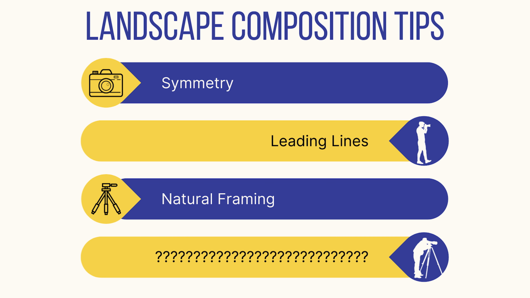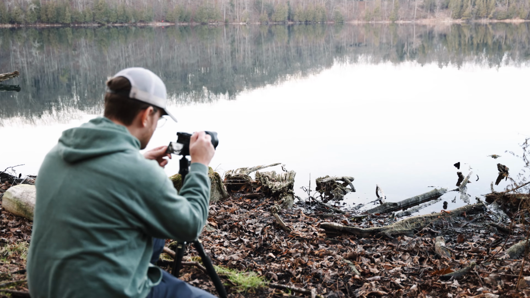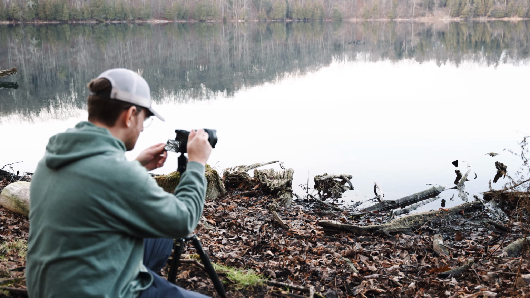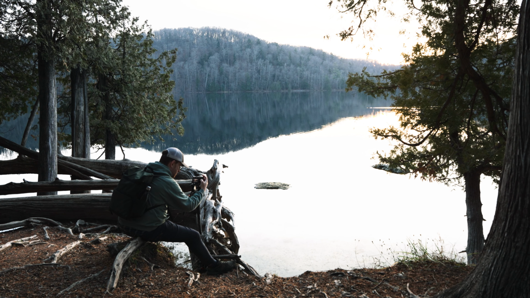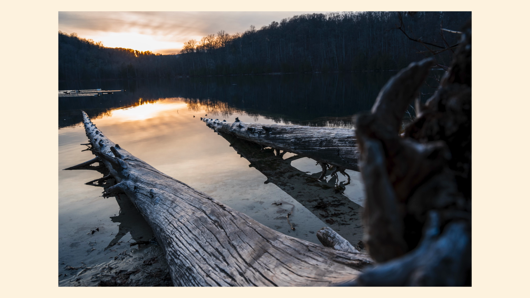So the last compositional tip I have for y'all today is using foreground elements. When looking for foreground elements, you're looking for interesting trees, rocks, leaves, anything like that that's close to you and on the ground. What we're gonna wanna do is get very low and close to that object, and we're gonna use this as the bottom part of our image. The idea here is we want to create layers. This is gonna help make your image a little bit more three-dimensional, especially if you have a foreground, a midground, and a background. Play around with different foreground elements. You can get pretty creative with this one. Just keep in mind that your foreground element's not always your subject of focus. So a well-composed image is gonna have that center of focus and also that foreground element.